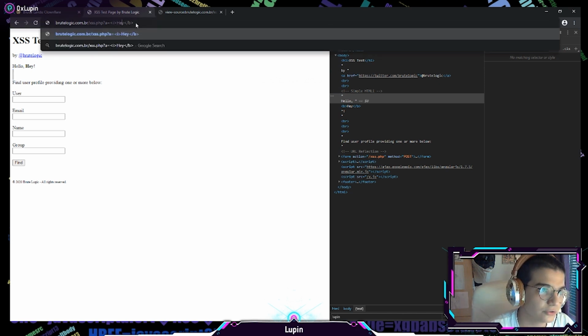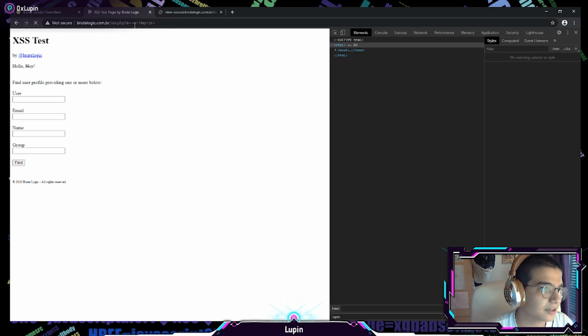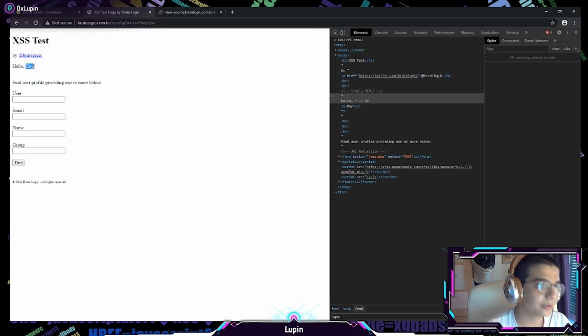I like to use the S one, because you can see it directly. Sometimes with the bolding, the CSS of the page could be a little bit confusing, and you think there is no HTML injection because you couldn't see it because of the CSS. So sometimes it's better just to use the S tag.